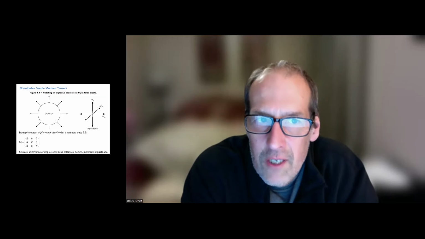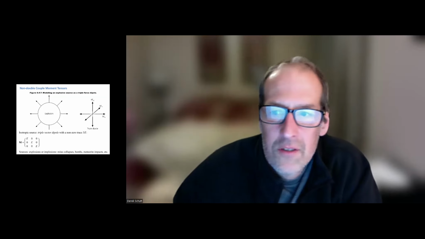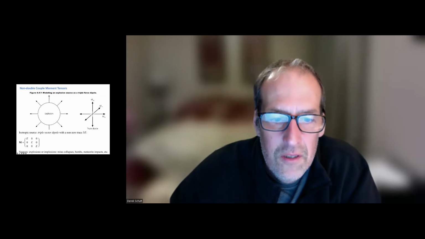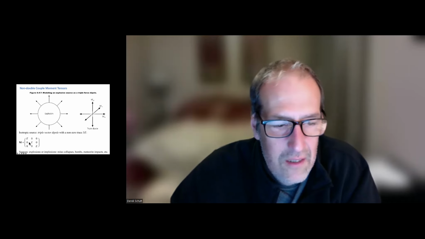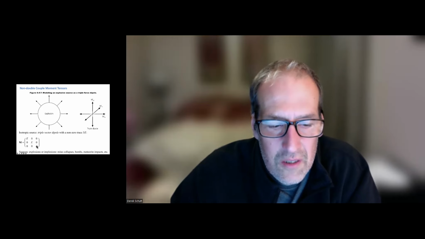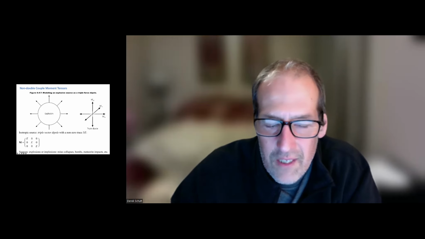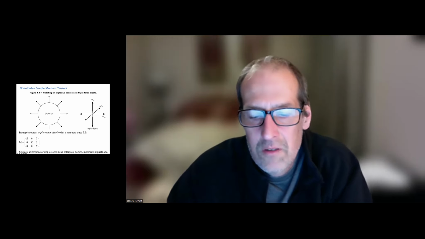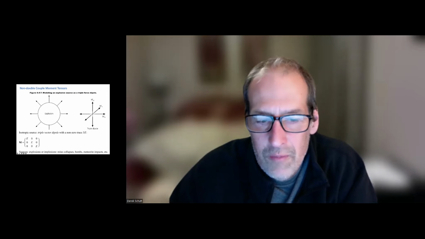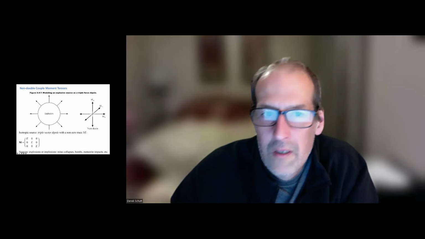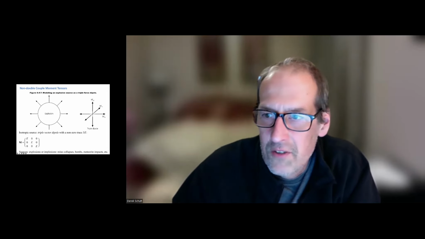We can also have non-double couple moment tensors. So an explosion would produce a triple vector dipole with a non-zero trace. So here's a typical moment tensor from an explosion. An implosion would be the same thing, but with negative values. Mine collapses, bombs, and meteorite impacts would all produce non-double couple moment tensors.